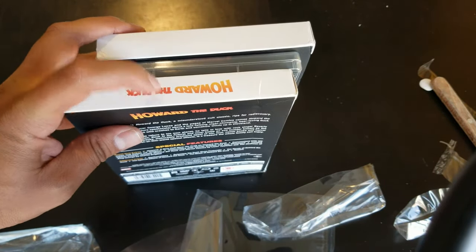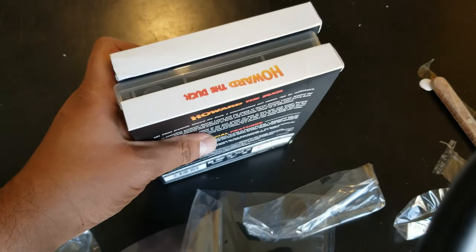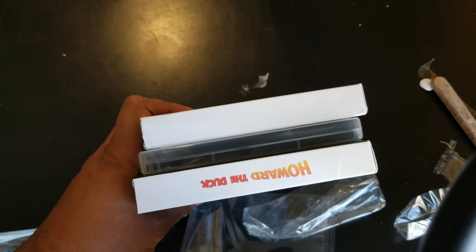Oh, look at that. That's the only one that has Howard the Duck on top. Tell me if you think I should get a different one. What movie should I get from them? What is a good one to get from them?